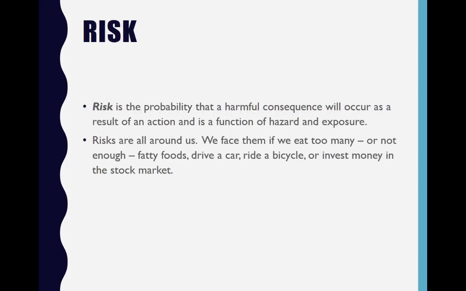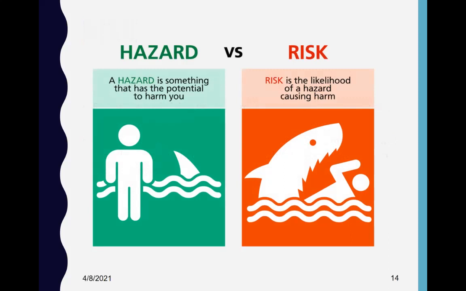Risks are everywhere around us. We face them all the time. If we eat too many or not enough fatty foods, if we drive a car, if we ride a bicycle, if we invest our money in the stock market, all of these things exhibit a certain amount of risk. But we need to make sure that we understand the difference between risk and hazard. A hazard is something that has the potential to harm you.